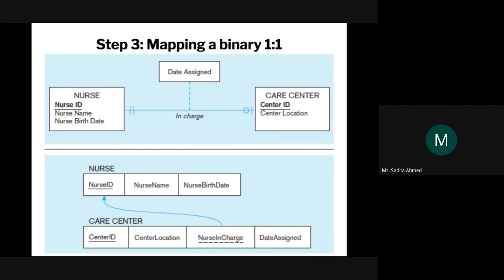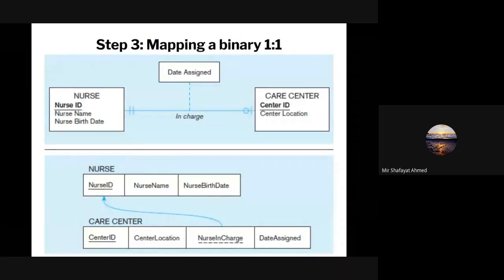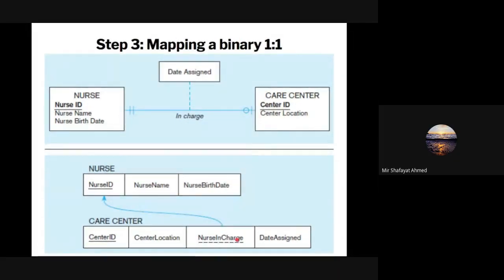Now, it doesn't matter if we change the attribute name, like here it is nurse in charge. Instead of that, if you place your nurse ID, completely fine. Okay. You don't need to spend any time thinking up a cool name or a name that makes more sense or anything like that. Don't bother. Directly ID তে যা দেয়া আছে, use that. As simple as that. এখানে nurse ID দেয়া আছে, directly এখানে nurse ID এনে দাও.